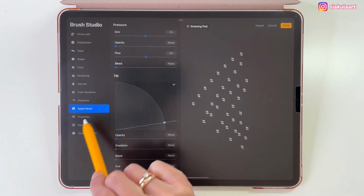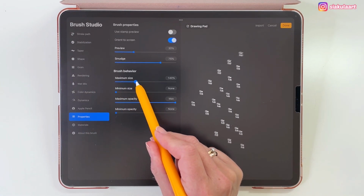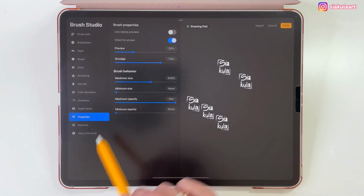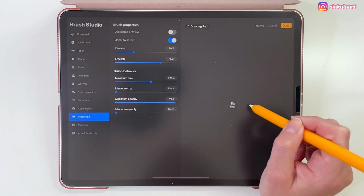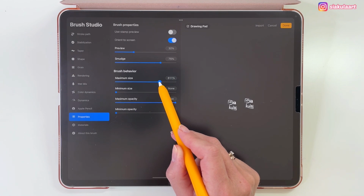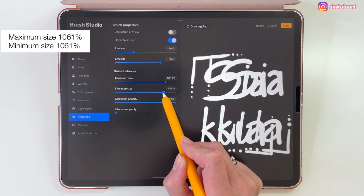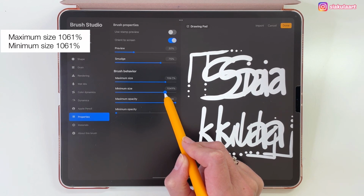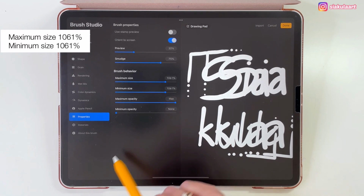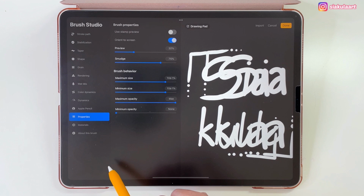And the last option we have to change is Properties. Let's go here and change the maximum size of the brush. Let's make it large. Maybe let's make it even bigger. 1061. And now if you want the brush to be only one size every time, you have to change the minimum size to the same number. So let's do it also 1061. We can always go back to this later and change it.